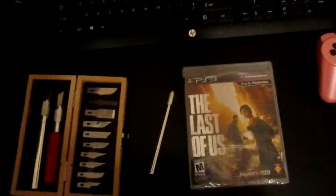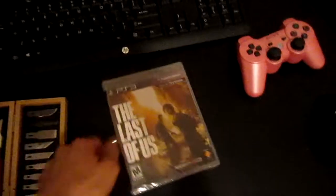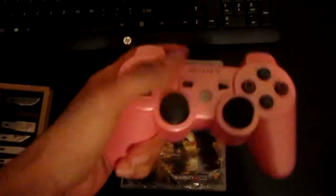Spidey here, and I have a little unboxing real quick. I just picked up The Last of Us. Actually, my brother Eric Crash just got it, and I was about to get it too. But as soon as he plays through the game, I'll play through it, because it doesn't make sense to buy two copies. This is my controller.